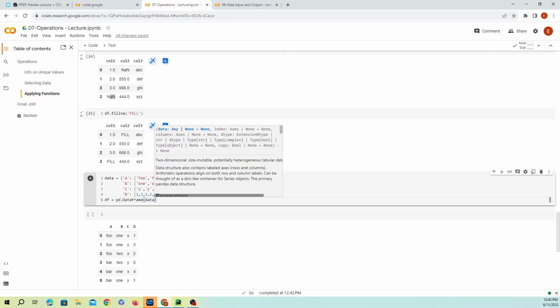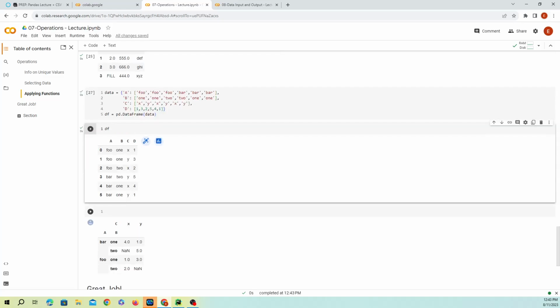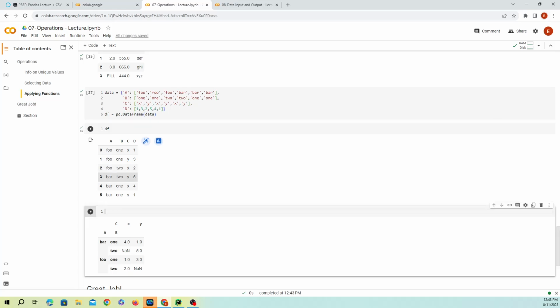What we're going to do here is turn it into multi-level columns and rows. Notice that we have bar and foo as two different categories, and each one has 1 and 2.